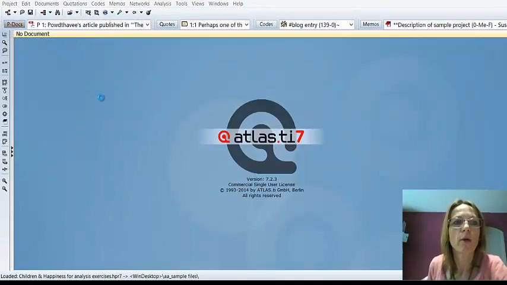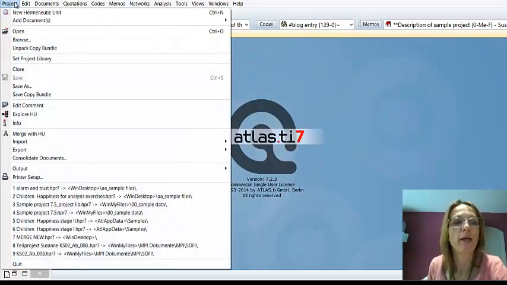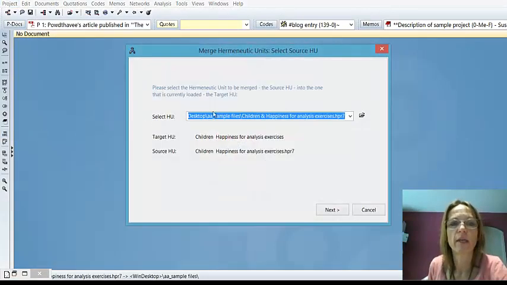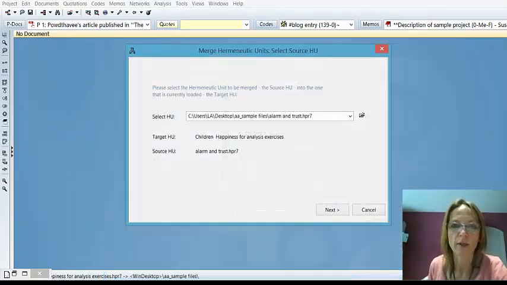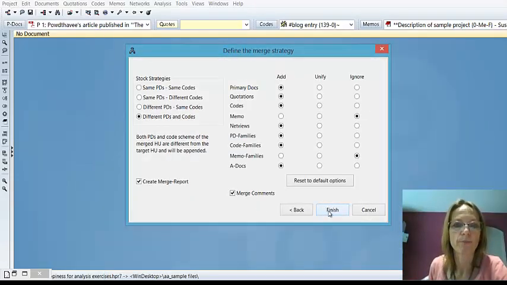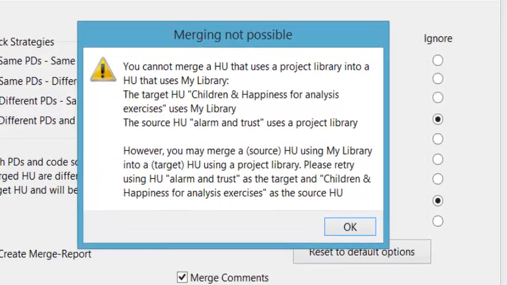And now I want to show you how it works if you start with my library, a project that contains my library, and merge a project into it that has a project-specific library. We will get a note, basically, not an error message. It's a long text, but if you read it, it has the instruction what to do.